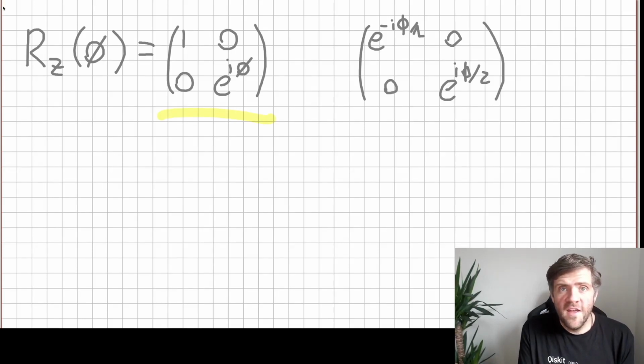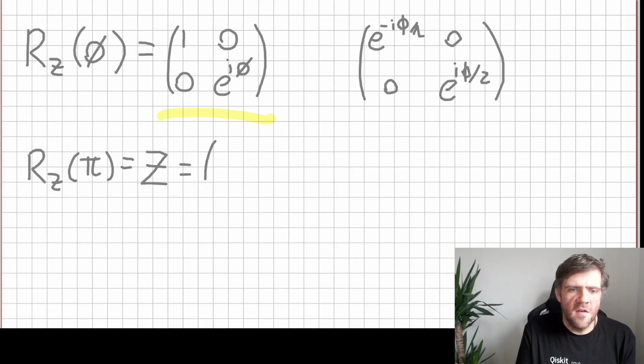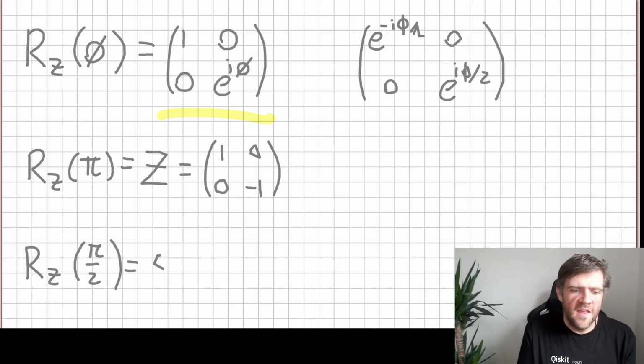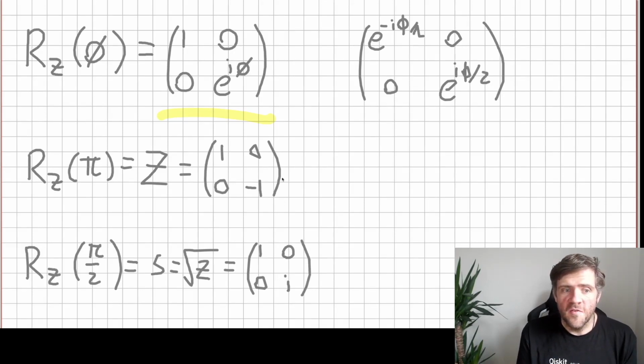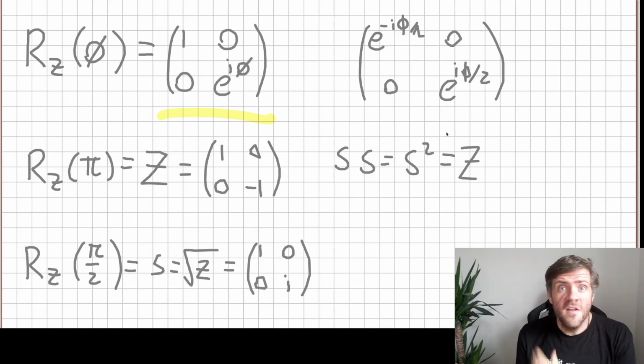So if you were to put pi in here, you would get e to the I pi as minus 1. And this would recover the known result, which is 1, 0, 0, minus 1. And if we look at RZ of pi by 2, then that's what we're calling the S gate. We can also call it the square root of Z gate, and that is 1, 0, 0, I. And we can call it the square root of Z because if you were to do an S followed by another S, so S squared, then this would be the same as a Z. And that sort of relation is actually something we'll find useful later on.